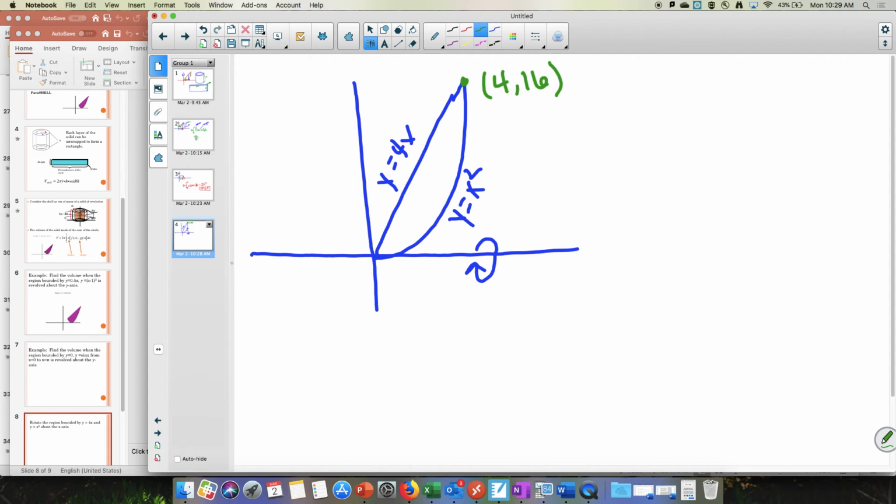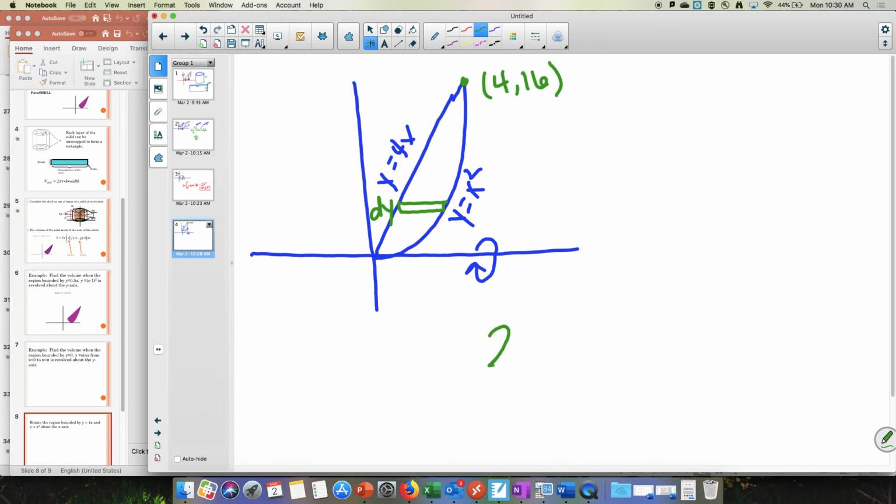Okay, so I'm asking you to rotate this around the x-axis. We could do this with the disc or the washer method, but let's just see what the shell method would look like and why that might be a better option or not. If we're going to use the shell method, notice how we drew a rectangle parallel to our axis of rotation. It has thickness dy.